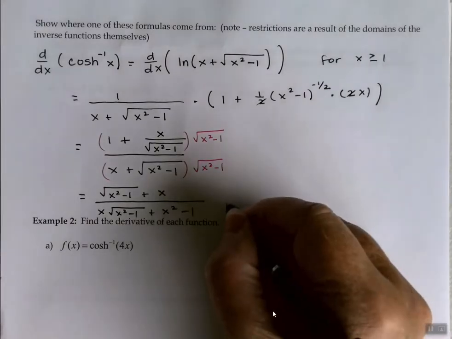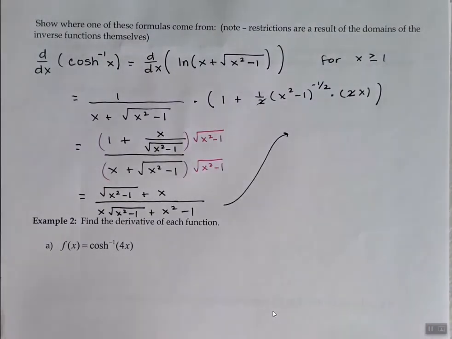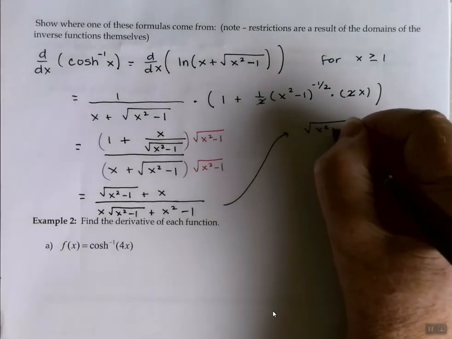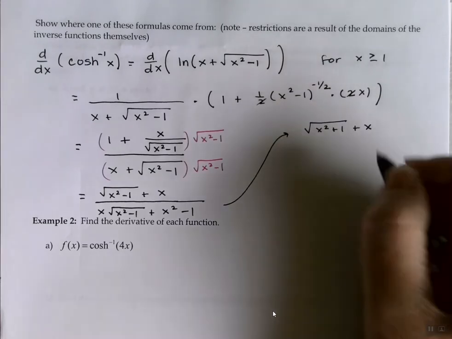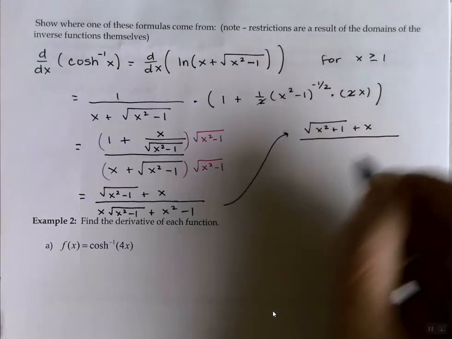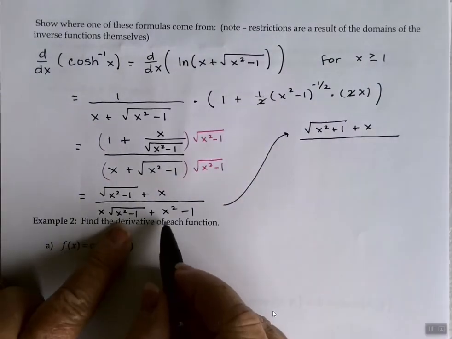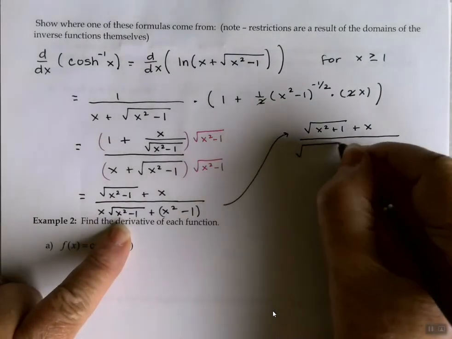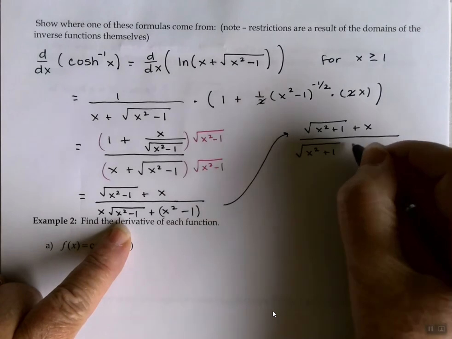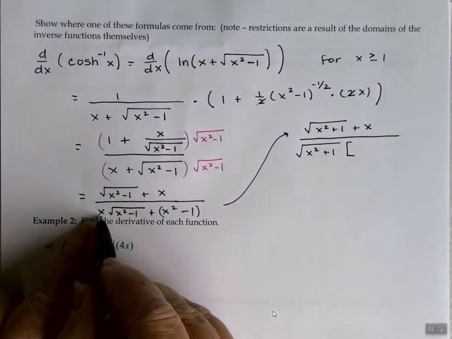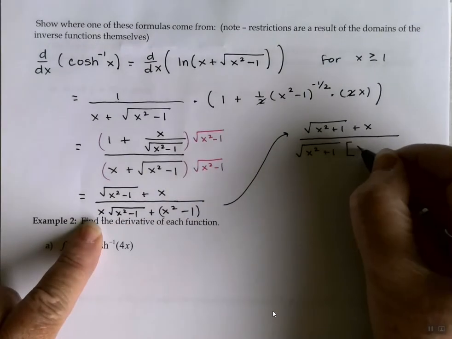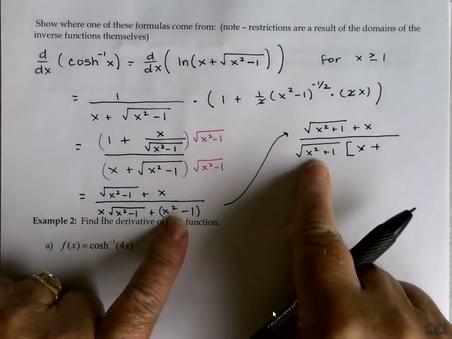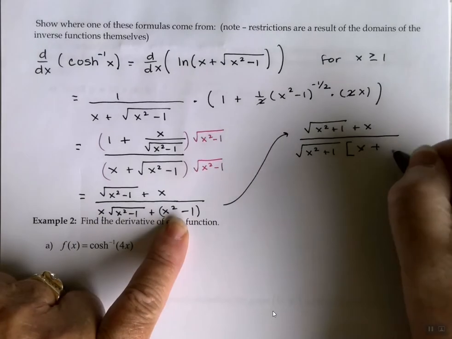And I'm going to have to do a little bit of weird algebra here. I had to stop and think about this one for a moment. I'm going to leave the numerator the way it is. And in the denominator, I know it's going to look a little weird, but I'm going to think about this as a unit, and I'm actually going to factor out the square root of x squared minus 1. It's going to leave this x right here, plus, if you divide something by its square root, you get the other square root.